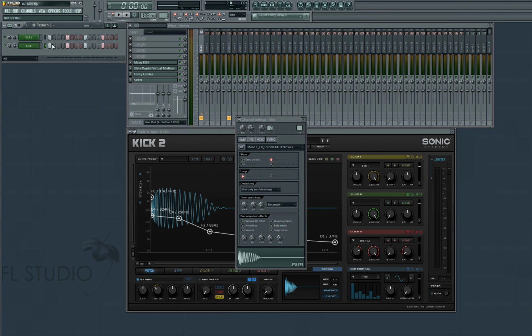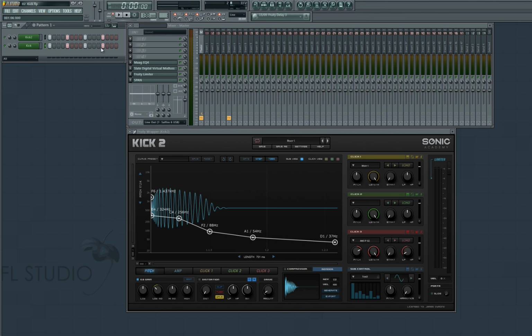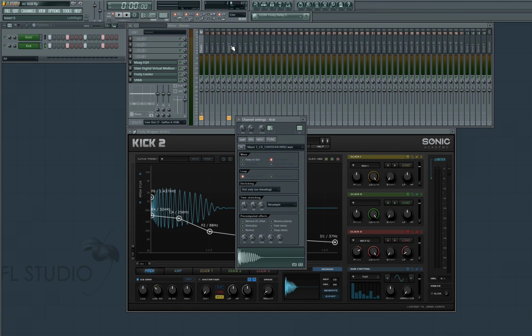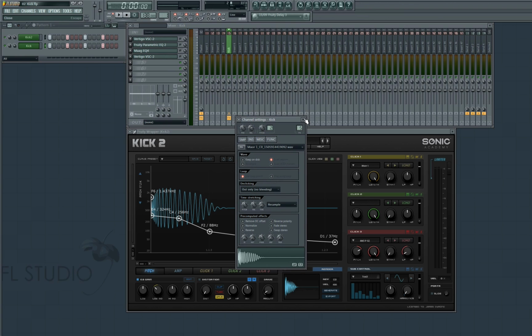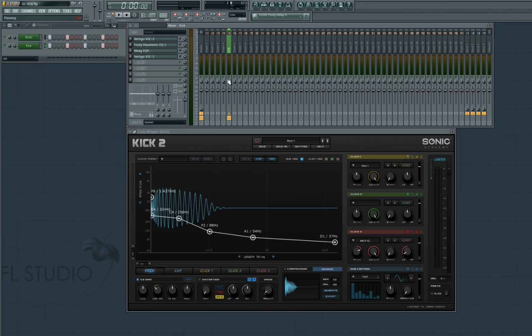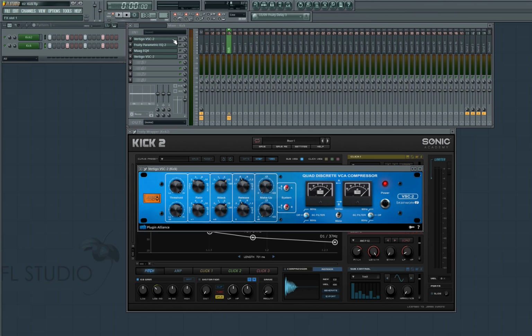Quick rename and a colour. And then I'm just going to link that to my kick channel here. As you can see, I've already got some effects preloaded. Throughout the series, I'm pretty much going to have most of the effects preloaded onto the channels just to avoid having to do the monotonous thing of adding each effect each time. But of course, I'll be going through and showing you exactly how I process them. They're all going to be left at the default positions.